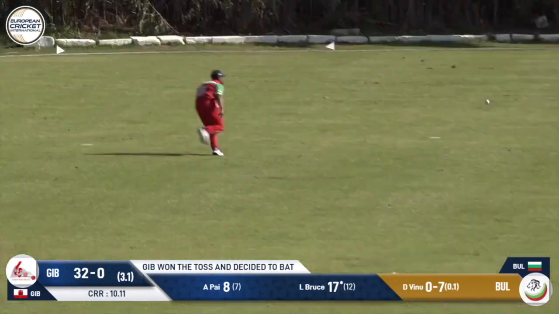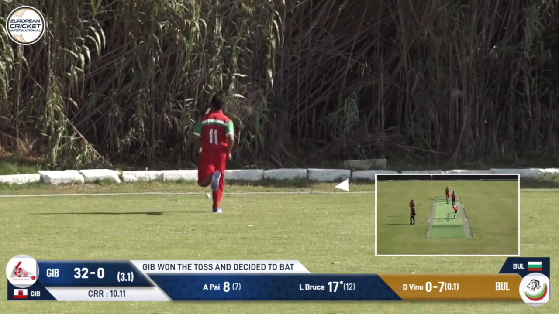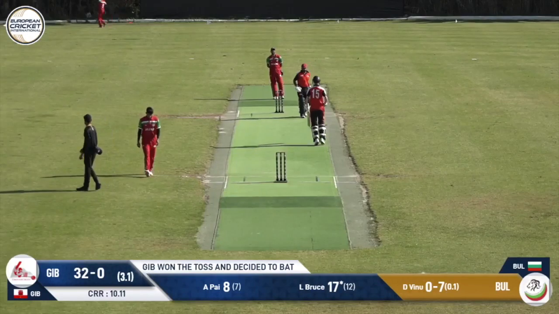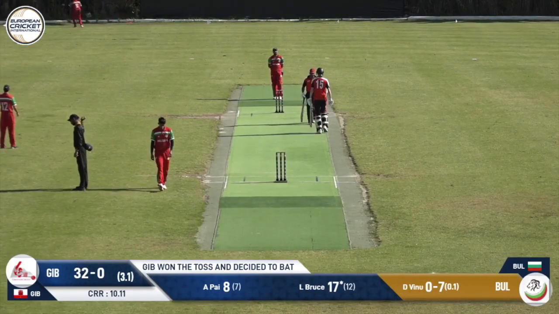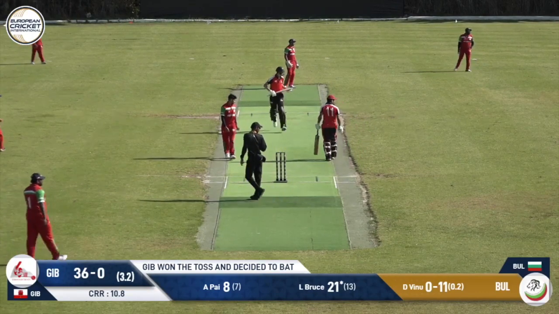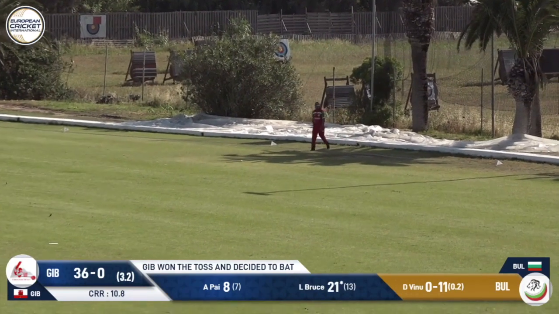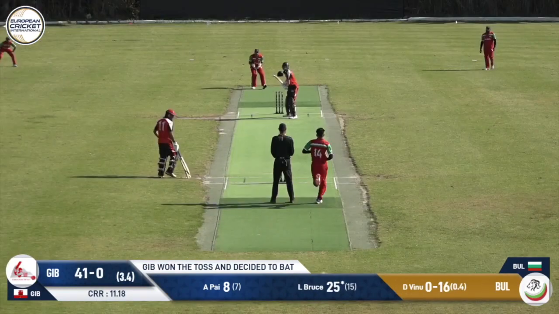This is full, and played with soft hands from Louis Bruce. That's going to run away down to the boundary there. The man's not going to get down there, and that's going to be another 4 runs for Louis Bruce. As he flicks that into the leg side, and that's going to run away for another boundary. Really, really good stuff this from Louis Bruce.